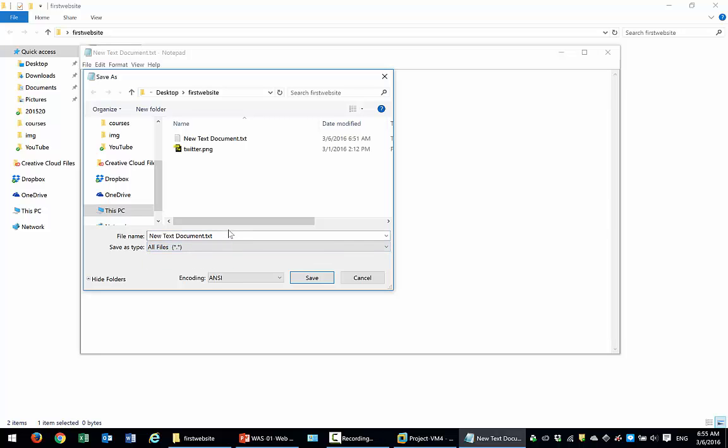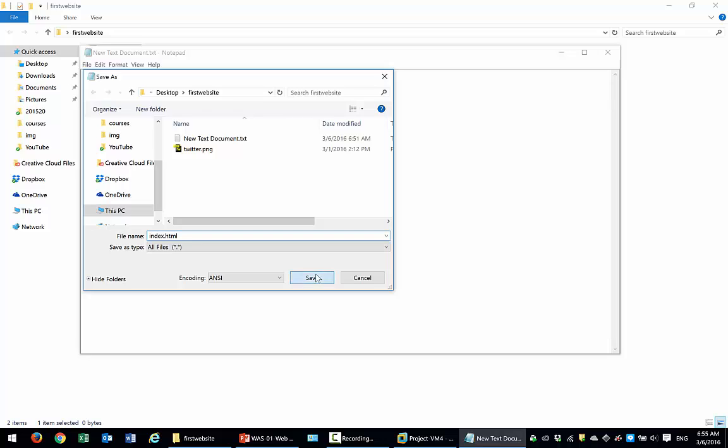I will go ahead and save this as not text, but index.html. Usually the first page of a website is the home page, and the name of the file that is the home page is, depending on the server, either index or home or default, etc. I think the most common is index.html.